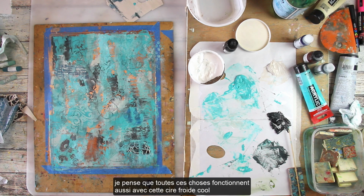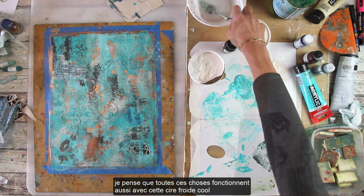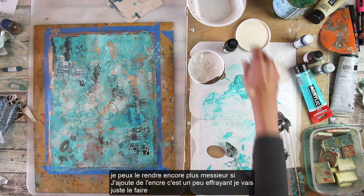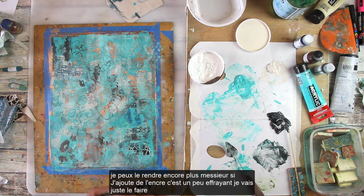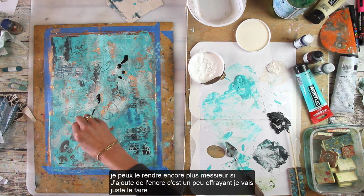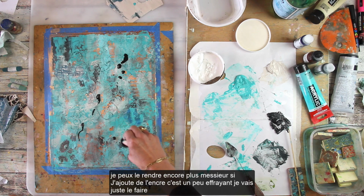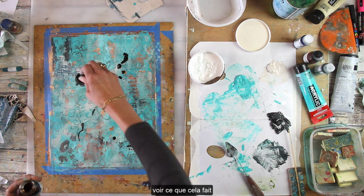I think all these things work with this cold wax as well. I can make it even messier if I add some ink. It's a bit scary. I'll just do it. See what that does.